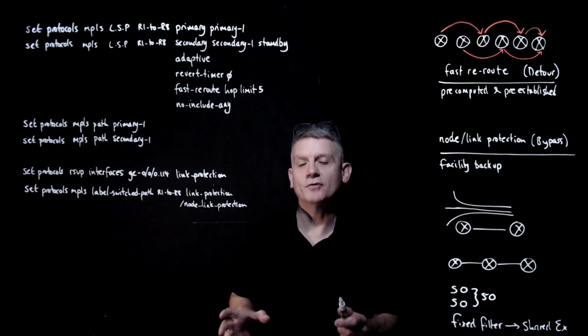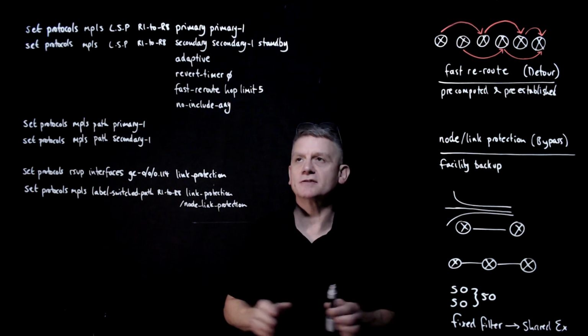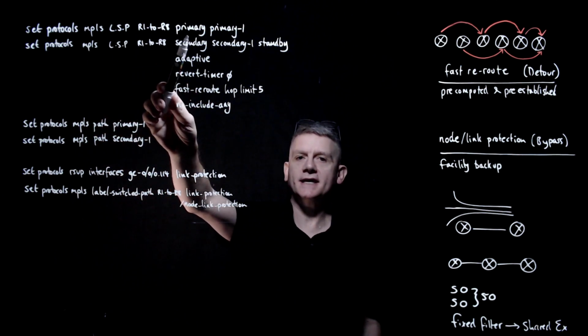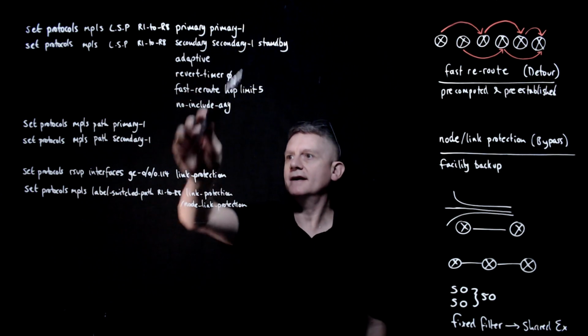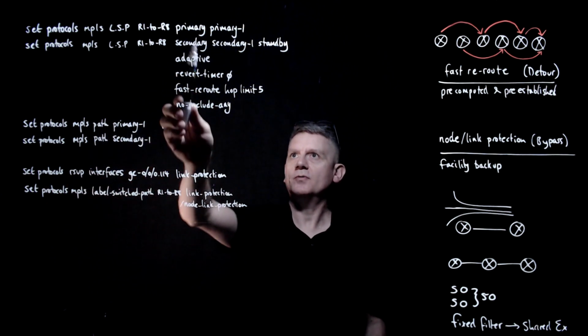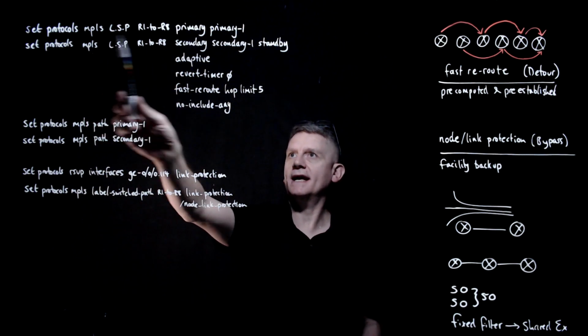Okay, so we're in chapter 4. We're looking at some MPLS traffic protection mechanisms. Of course, the first one is to have a secondary path. Now, using the keywords primary and secondary, and by having these paths configured here, almost like named placeholders, we're able to configure two paths on the LSP.